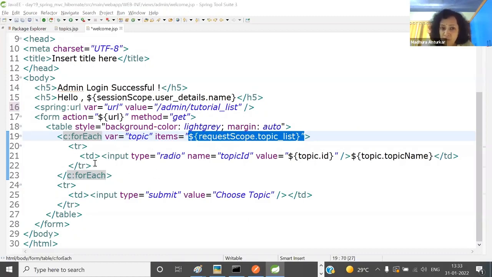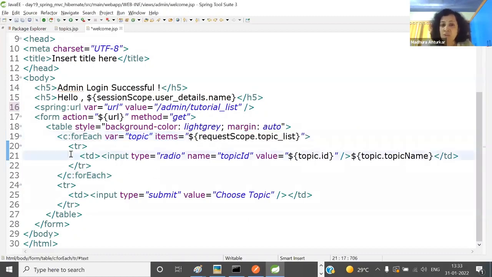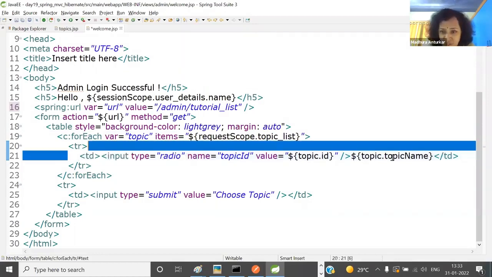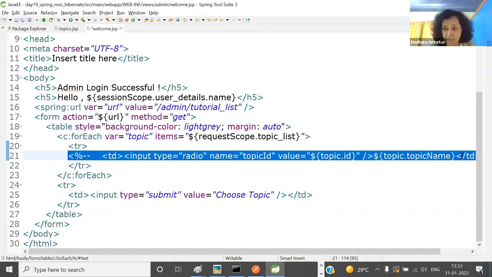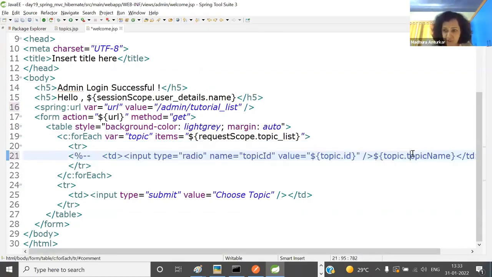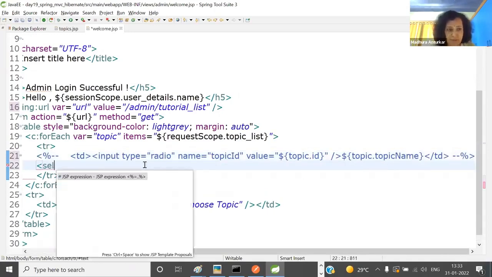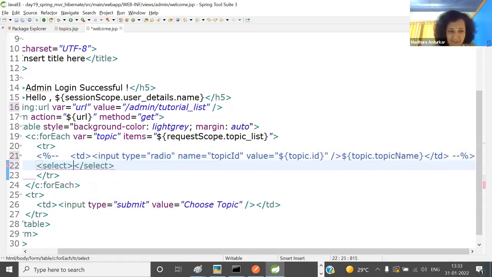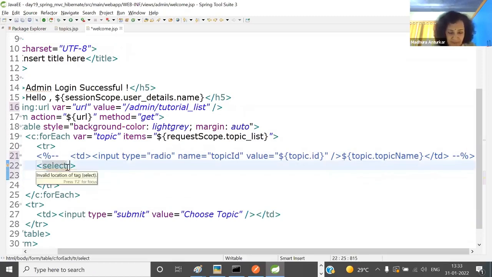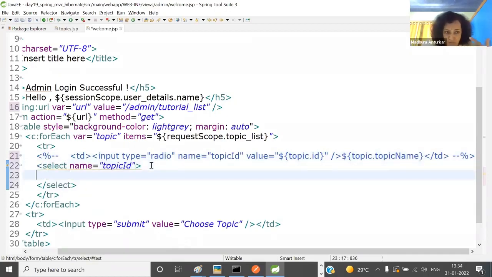But now, are you going to generate a radio button or a drop down list, select option list? Purposefully making changes. Everyone knows the answer, drop down list. So I would suggest just comment it out with control shift forward slash. In the TR, select option list. Okay, it's not coming on control space, no problem. Select as name, and suppose I give the name as topicId. I am just picking up. And now you have a for each loop.